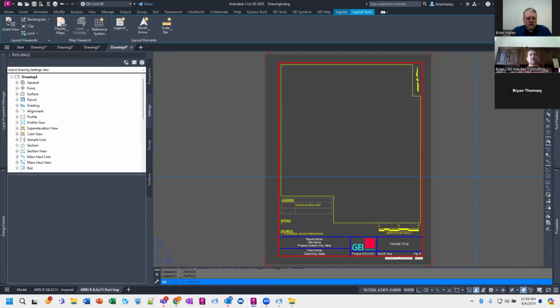Cool. And since you talked about all those beautiful fields, can you cover how to use the sheet set manager versus the traditional way of doing it? I thought the sheet set manager was the traditional way of doing it, right? I mean, I haven't touched AutoCAD in over 20 years, and I was using the sheet set manager back then.